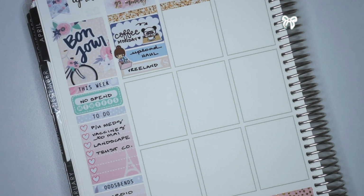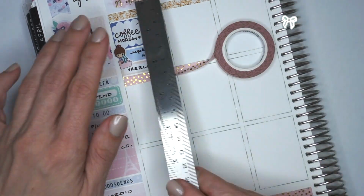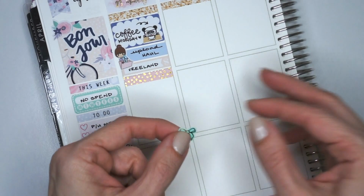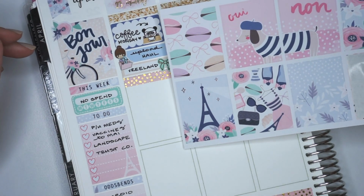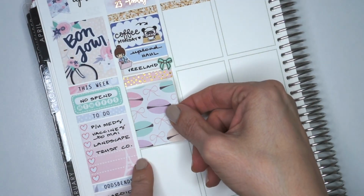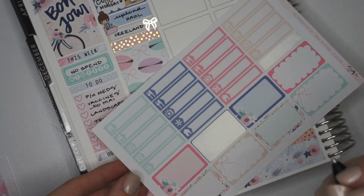But in order to do that, I needed to white out some of the lines that are pre-printed on the Erin Condren, just so they didn't show through since it is washi. And I'm just using this metal ruler. I've had it for years. I'm not really sure where it came from, to be honest, but I do like it because it gives a very sharp edge. And I'm using my X-Acto knife. I get a lot of questions about that X-Acto knife. It's a fingertip X-Acto knife. It's from Fiskars. You can find it at Michael's or Amazon. And I love it because it just gives a lot of control.